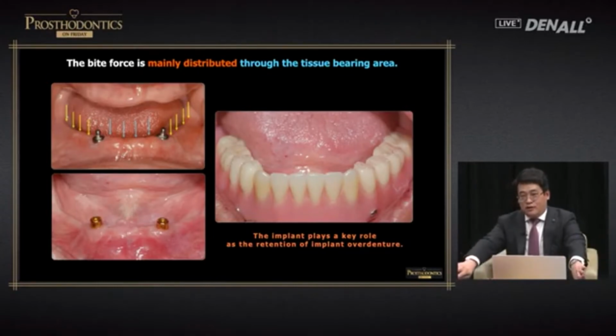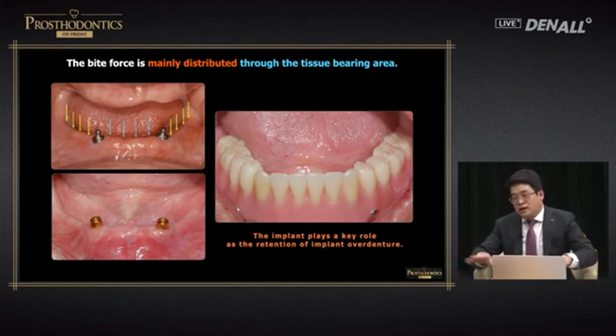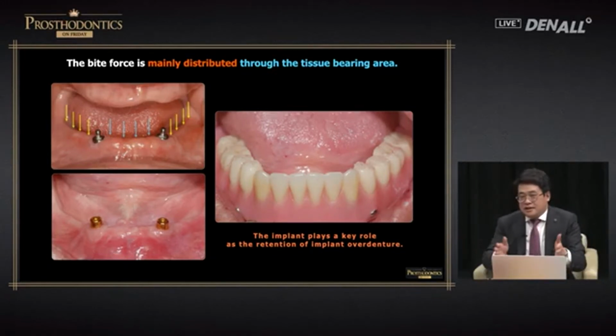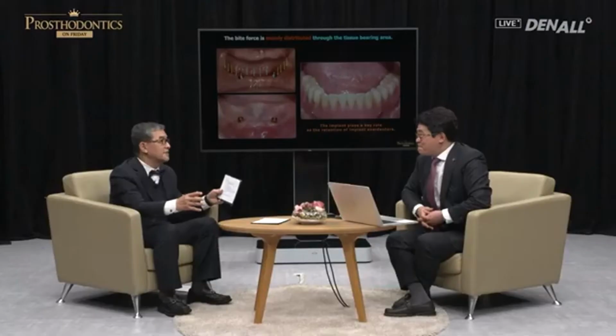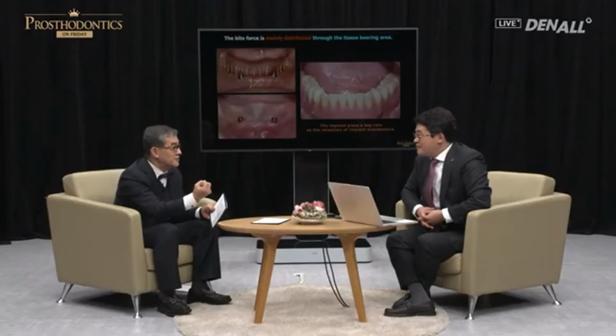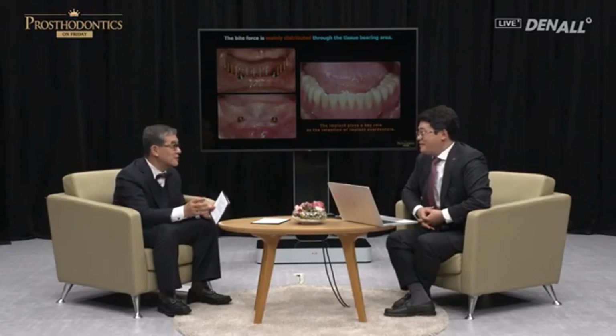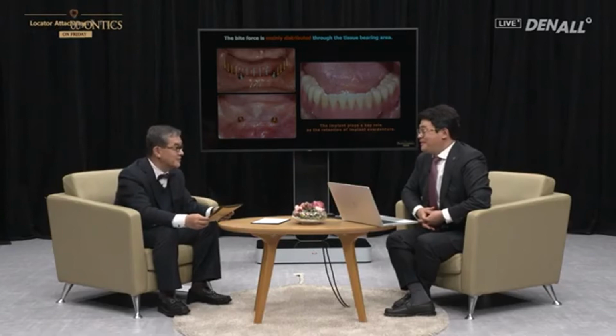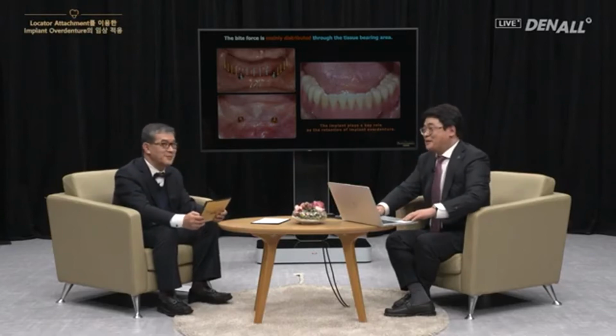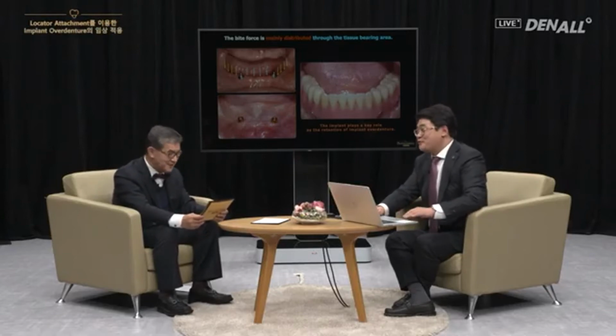And for retentive force in the lower, we need to get some support from the lingual side. At times, this is not done sufficiently and problems can occur. And therefore, because there is attachment which provides retentive force, these problems can be solved. In other words, you need to stick to basics when it comes to fabricating full denture, and you can use the locator for additional retentive force. This is the end of my lecture.